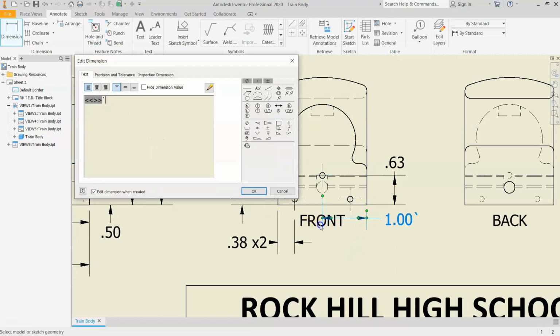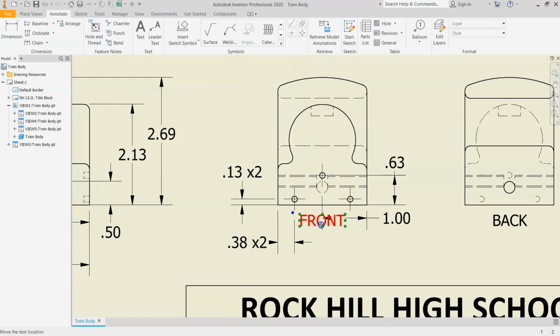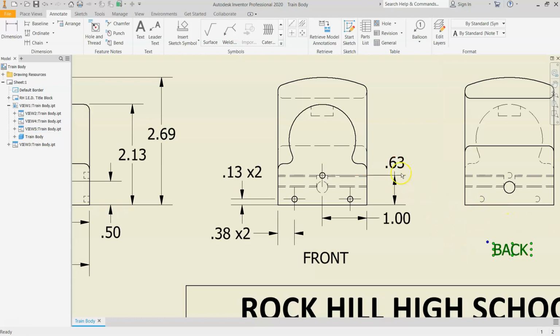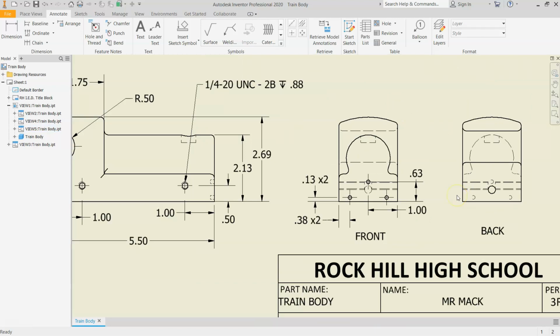And I'm going to have to slide the word front down. Yeah, I don't like the way this is working out. So I'm going to slide front all the way down like this. Well, let's try this. No, that's not going to work either. All right. That'll just have to do.